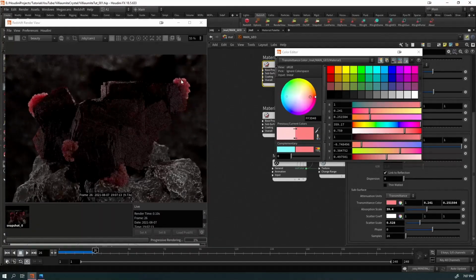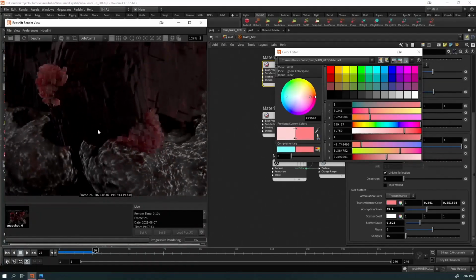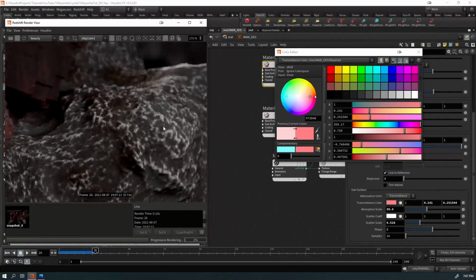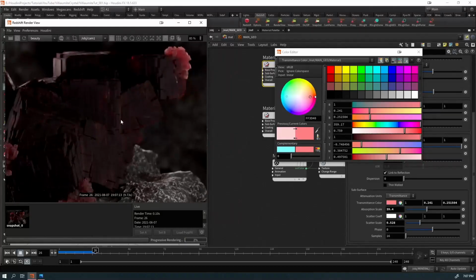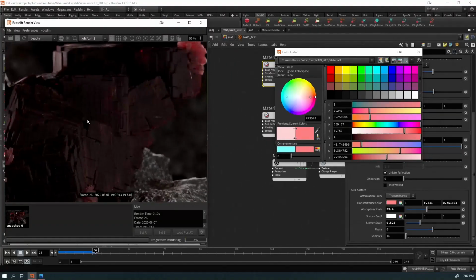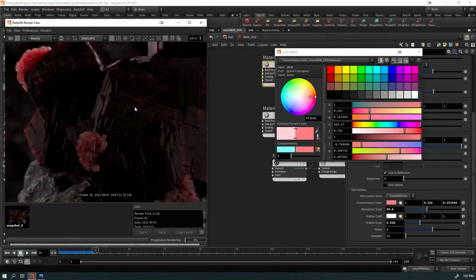The tiny crystals look really nice here, so I really like that. I'm still not the biggest fan of these ones, so I might actually remove them altogether. You can keep playing with your setup. I'm still not getting the cracks. I don't know why. They don't look as good.